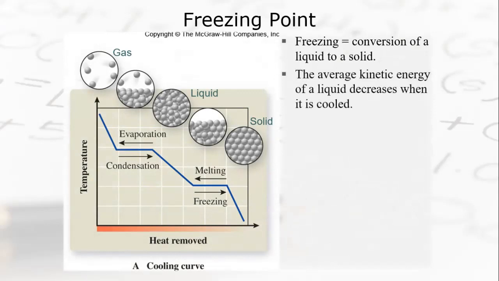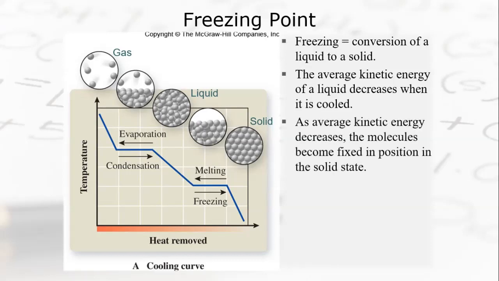And then we said that what is happening in terms of energy, because remember that once we introduce that actor called energy, we said every type of physical or chemical change that we observe has a companion change in terms of energy. So in this case, as you go from the liquid into the solid phase, as you decrease the temperature, the average kinetic energy is also decreasing. As the average kinetic energy decreases, now the molecules become fixed in position because whatever intermolecular forces there are are not having to fight against a higher kinetic energy.